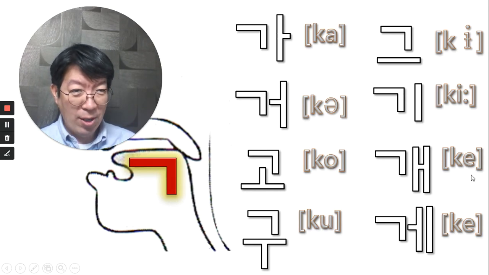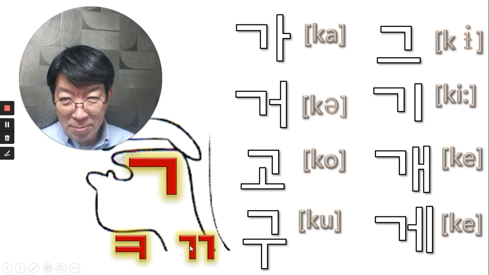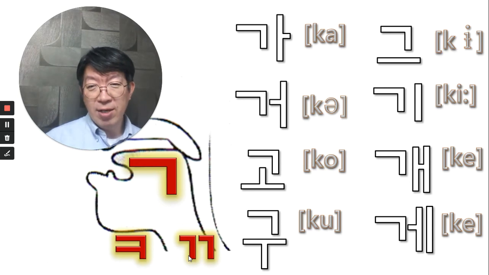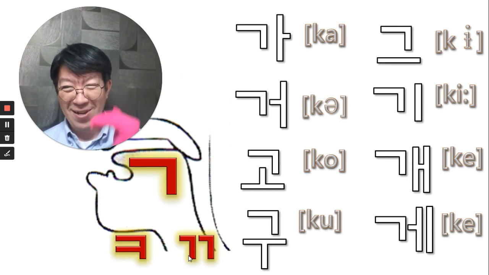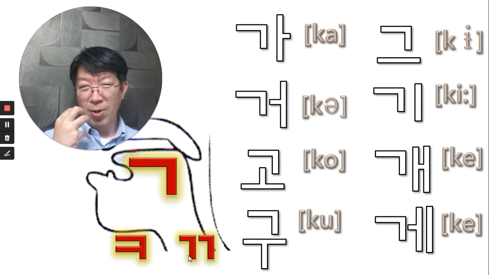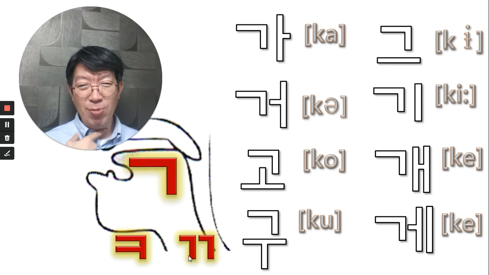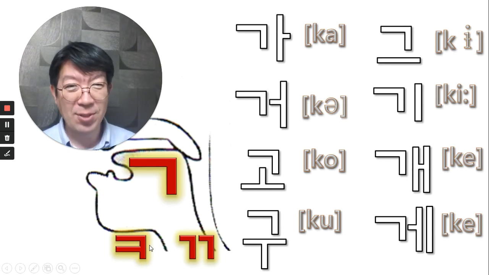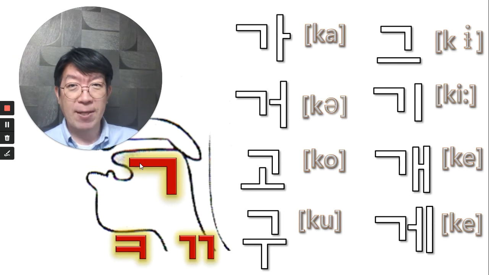So, as you see, these two have the same phonetic signs. That means the pronunciation is the same, okay? But the spelling is different. And this letter is also, when you see this, you can see the G shape, right? So that means when you pronounce these three consonants, g, kh, and the tense one, the shape of the tongue is the same, like this. Okay, but the difference is, when we breathe out strongly, that is kh, and when we use our voice, that's g. So these two letters I will explain again later. Anyway, what is important here is that when we pronounce g, this is the shape of your tongue. Next one.